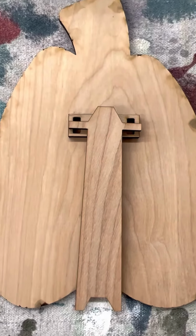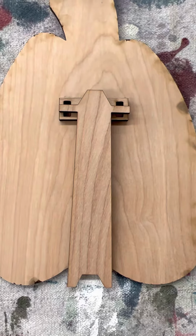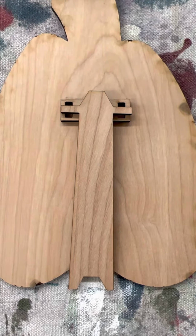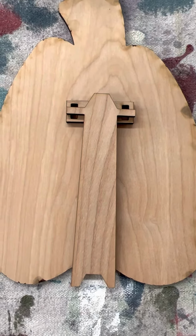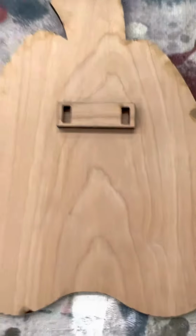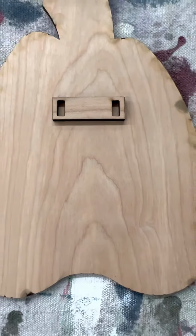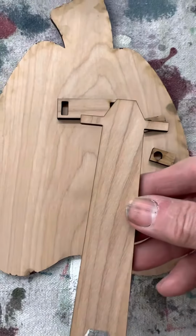Hi everyone. I'm going to share some tips on putting this type of stand on the back of your project. We're using these on a few of our new projects for the holiday season. You will have a piece that looks like that. You'll have two small pieces and the stand.